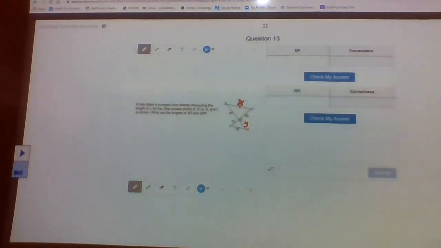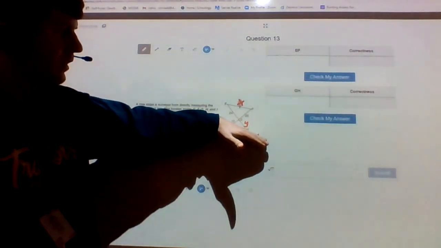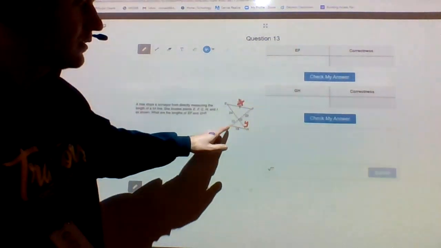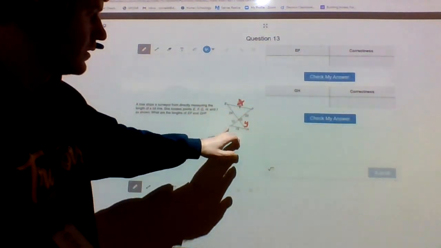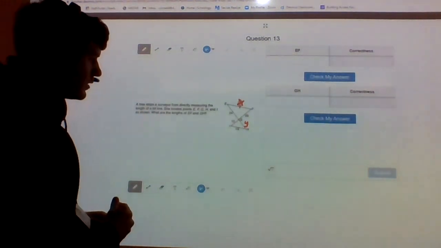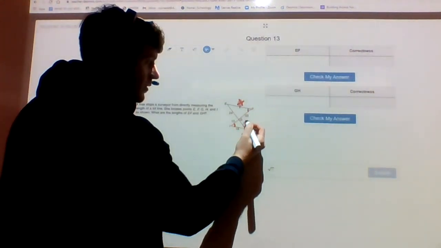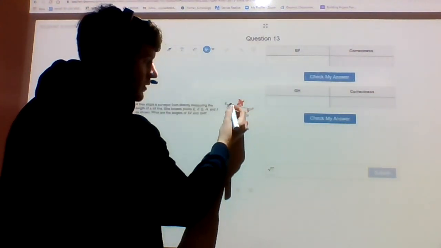They don't really give us a lot of information here, but the whole idea is when you're doing the survey, you're going to want parallel lines. So in reality, these lines are going to be parallel, EF and IH. I might have cut off part of the question, but we do have to know that those lines are parallel. And so our alternate interior angles are congruent. So here and here and here and here.